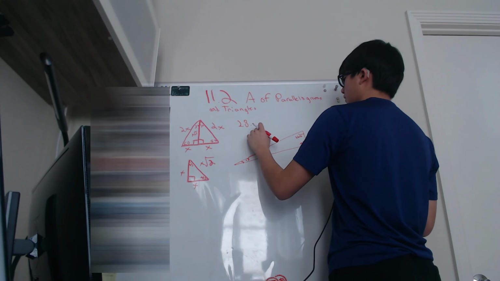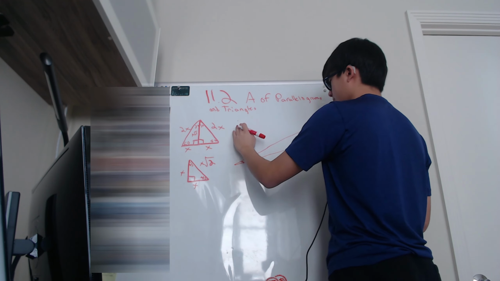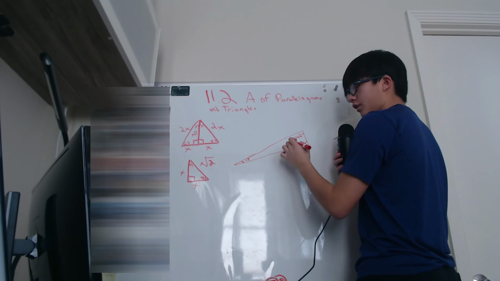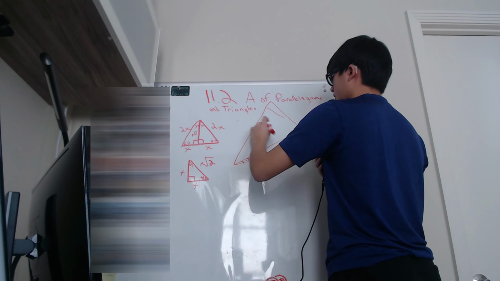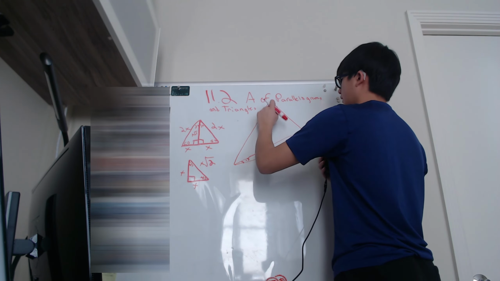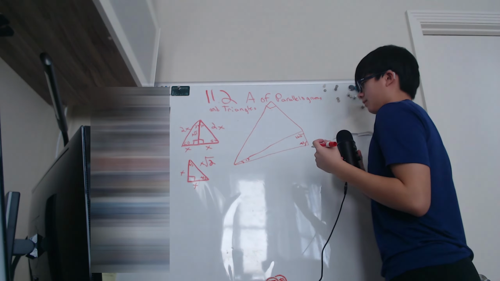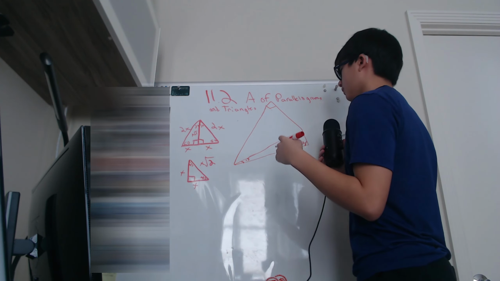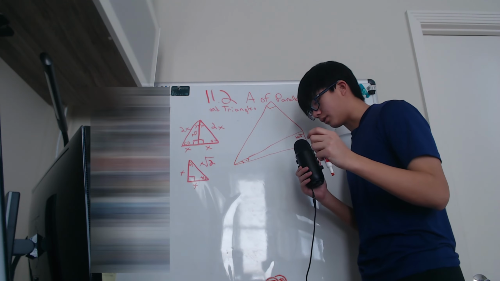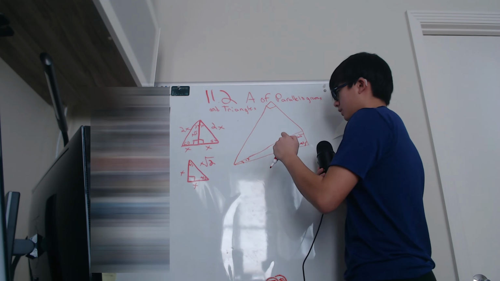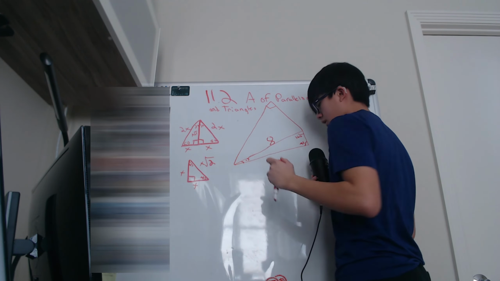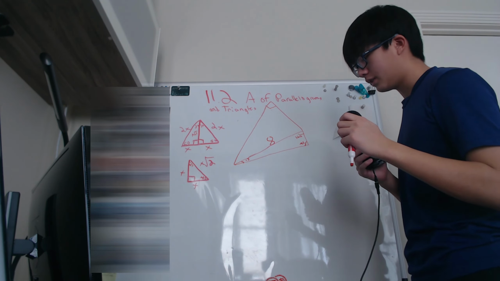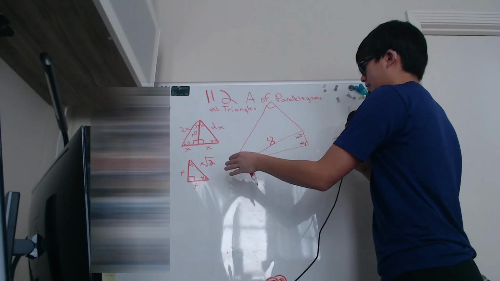Okay, so the easiest way to approach this problem is you can either create one down here, like this, or create one on the top. Here, it's going to look something like this. Right angle. Okay, it's really bad. Okay, so we have a right triangle here. What we know about this right triangle... Oh, wait, I forgot to label this side. What we know about this right triangle is x root 2.